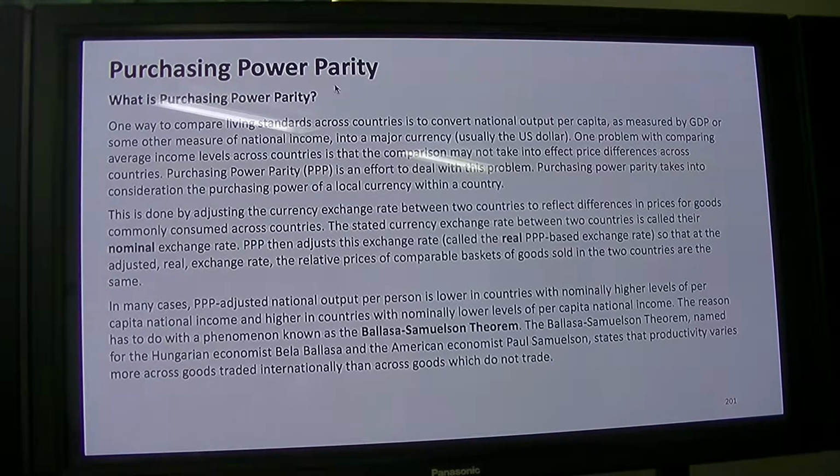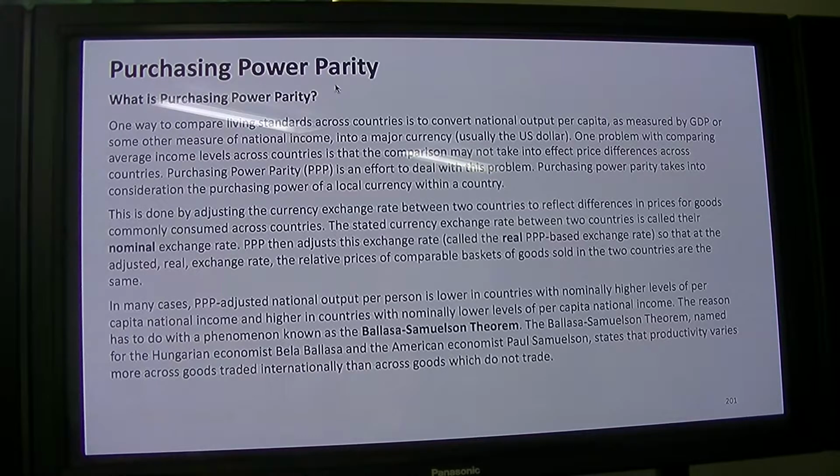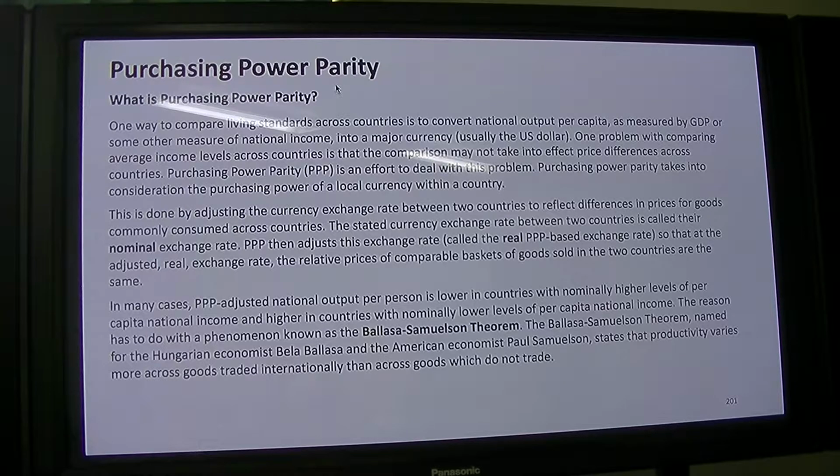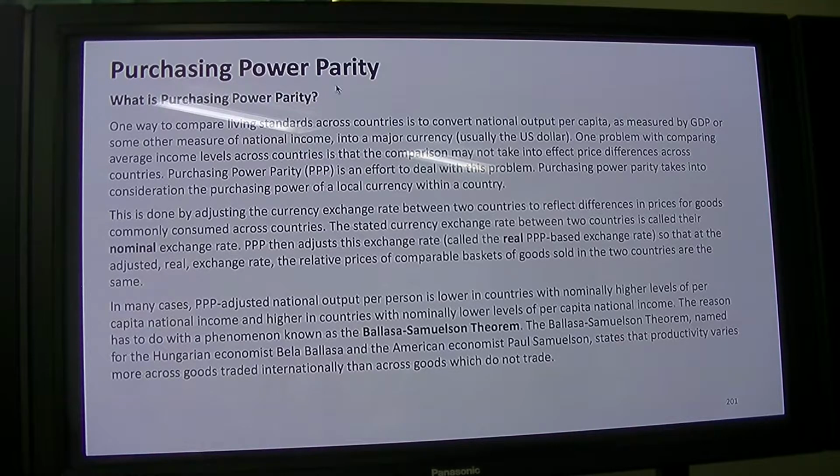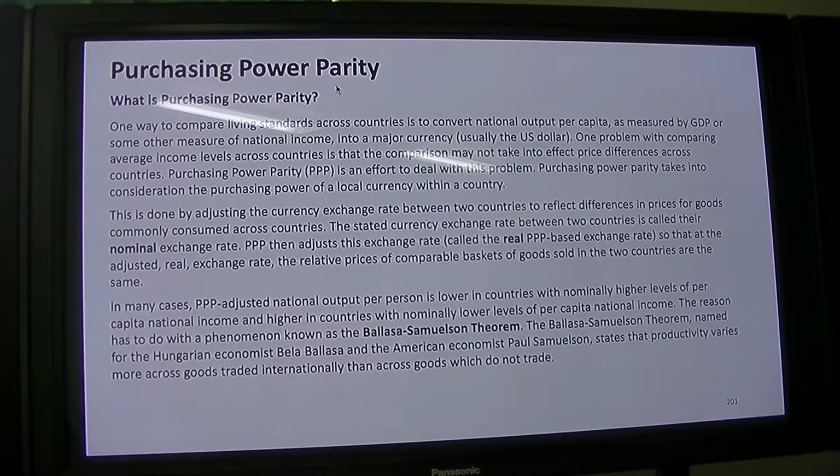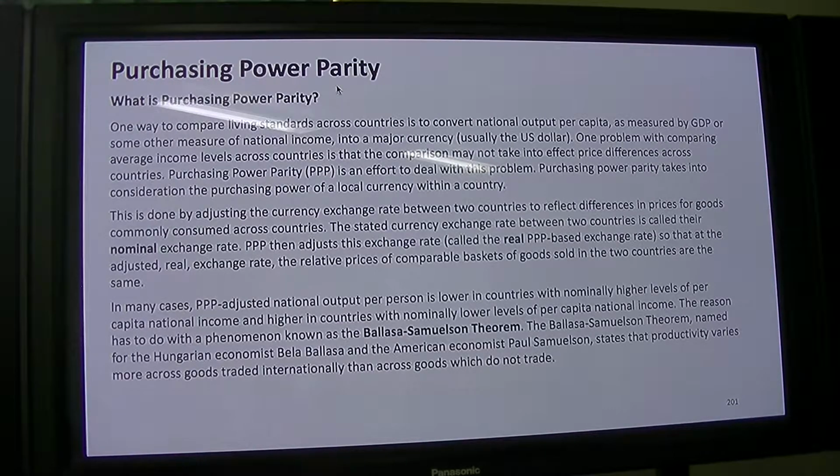So you're taking the same basket of goods in Thailand compared to the US: how much Thai baht do I need to be able to buy the same goods as in the United States or Japan? What's the price to buy the same goods? And typically, if it's a country like Thailand or Indonesia or Vietnam, it's lower, and so you adjust that up. So actually the country, in terms of purchasing power, is wealthier than it appears from the GDP figures. So that's what we're doing here.